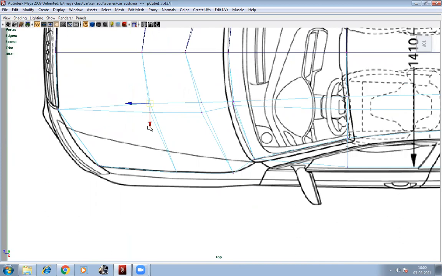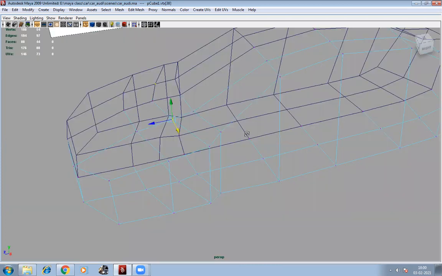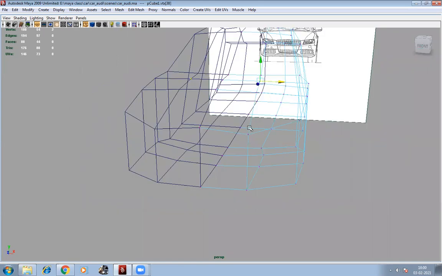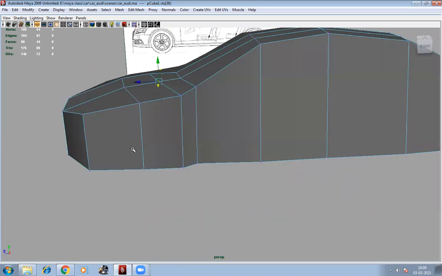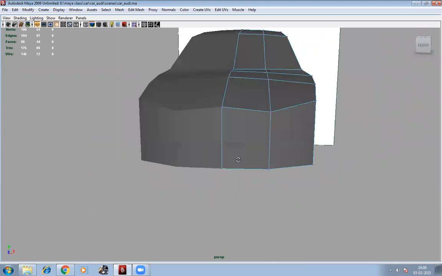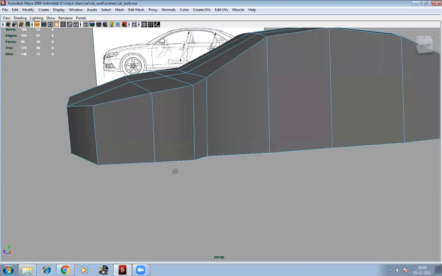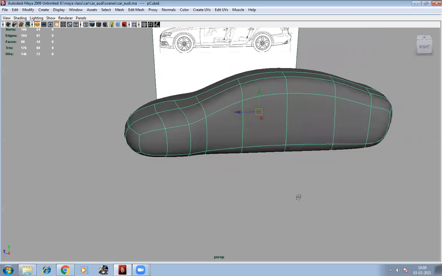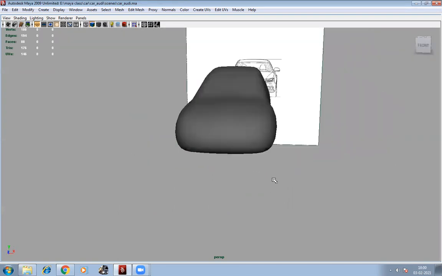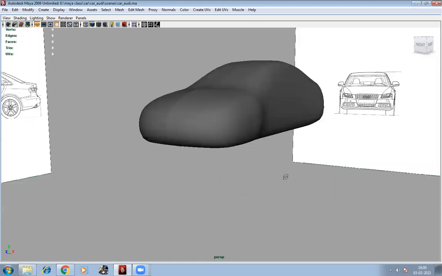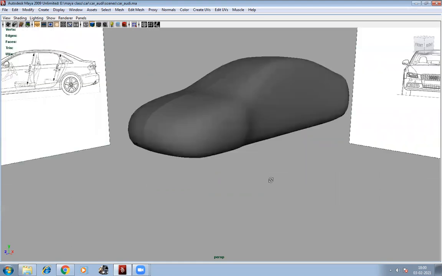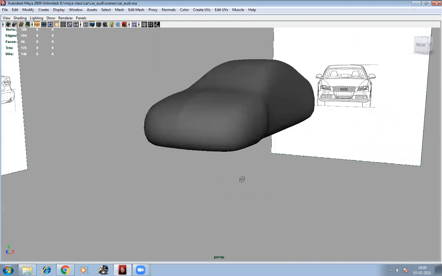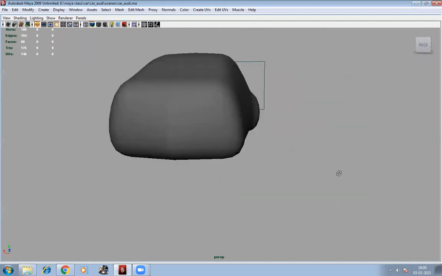Right. Press 5. Okay. 1, you can check. Press 3 and check. So you got that shape, whatever that body looks like, right?